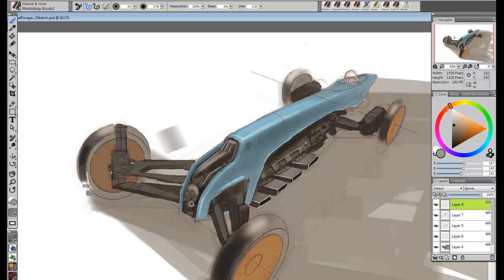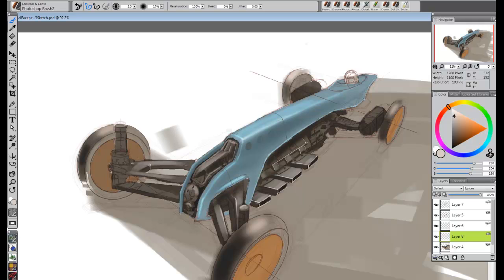So I finally got a brush that I really liked and wanted to use. It's sort of similar to the hard edge brush that I use in Photoshop, the way it lays down the color and stuff. So I finally got rid of my menu so that I could get in there and really start digging into the rendering. Now this front area here, I end up fighting with it a little bit. I never got really happy with it, but I got it to the point where I was okay with it, I guess. It's just one of those things that I would probably revisit this design to redo a few things. But it serves its purpose, and it shows a lot of detail up front.